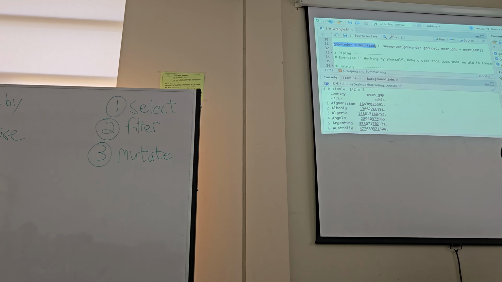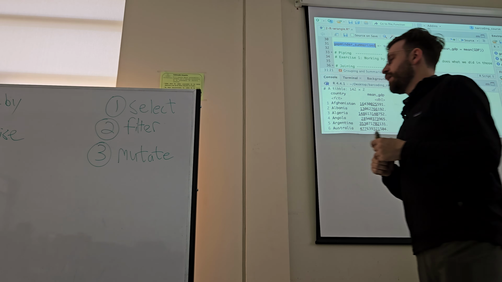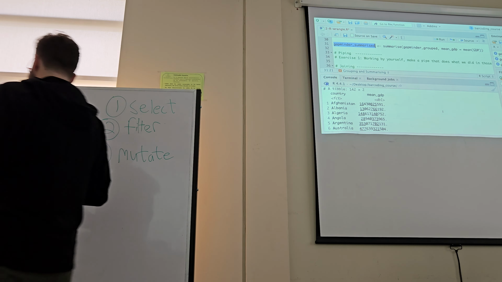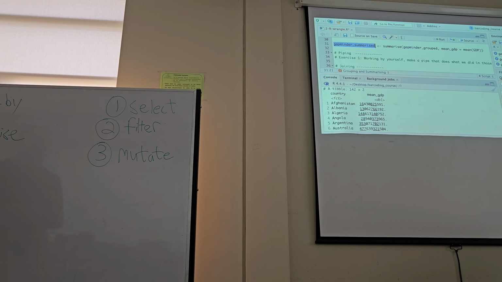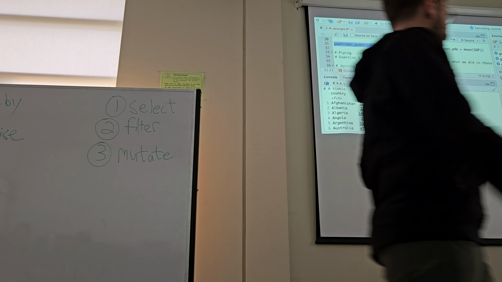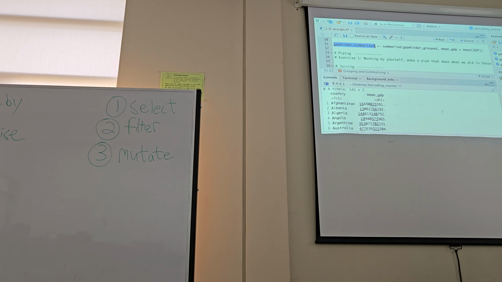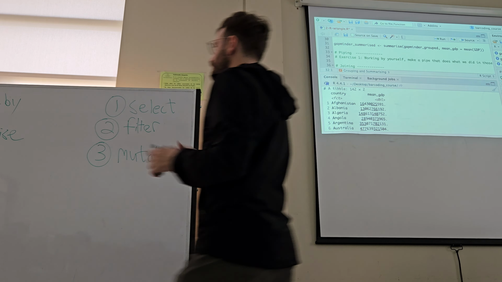We do it all in one step with what's called the pipe. The pipe is what I showed you earlier. I actually forget what it looks like. I think it's percent sign, greater than sign, percent sign. Let me see. On my computer, it's control shift M, yeah. Percent sign. So those will be the 6. I'm sorry, I'm working backwards.